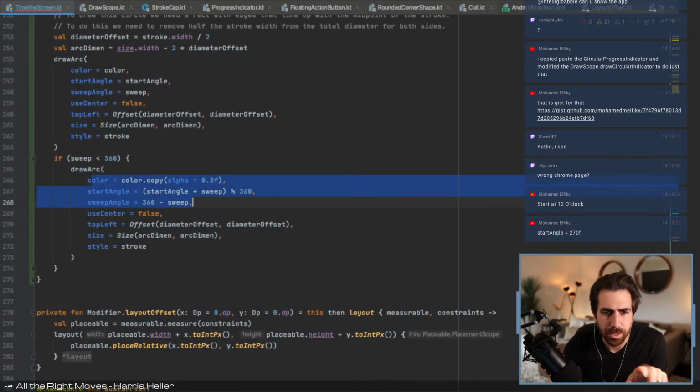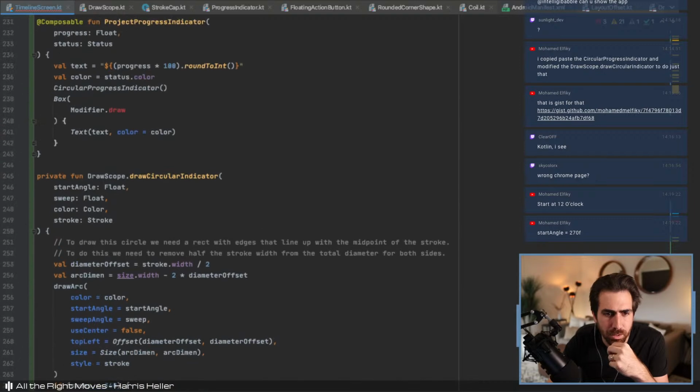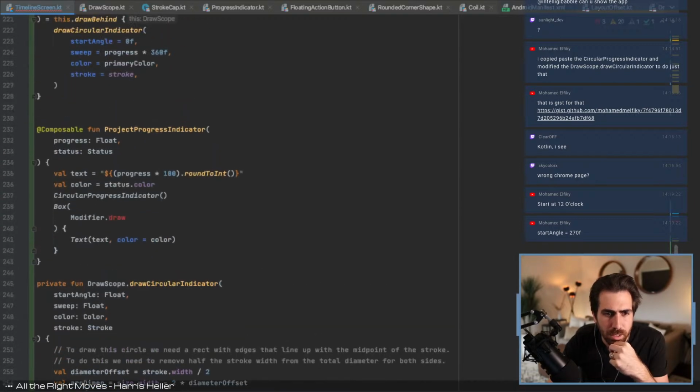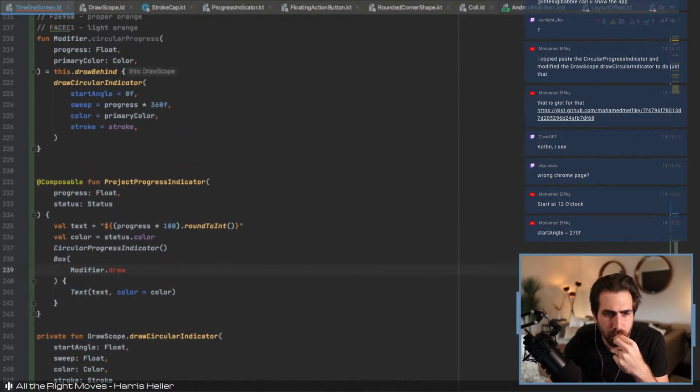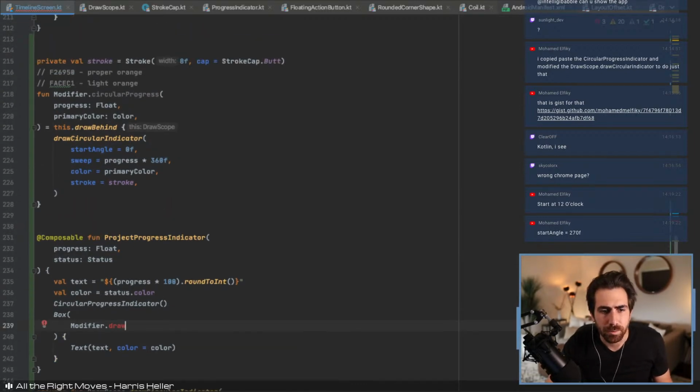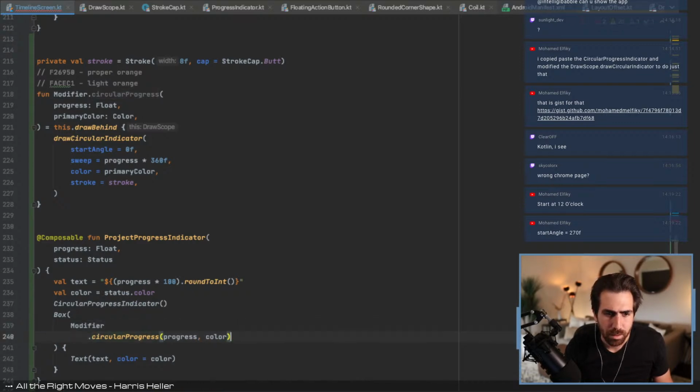Then what do you do for this? Okay, so you copied and you used an alpha of 0.3. That seems pretty reasonable. So now we want to do circular progress, and color. And then we'll also give it a size.